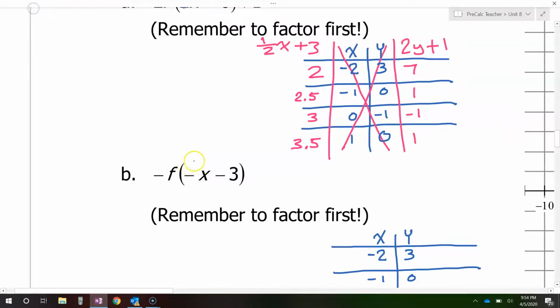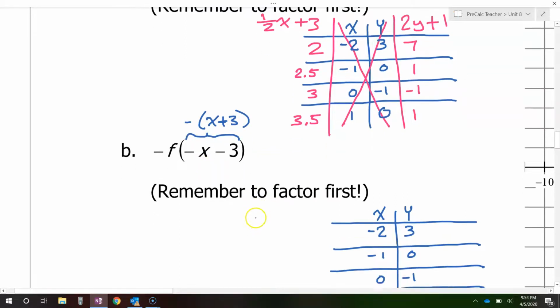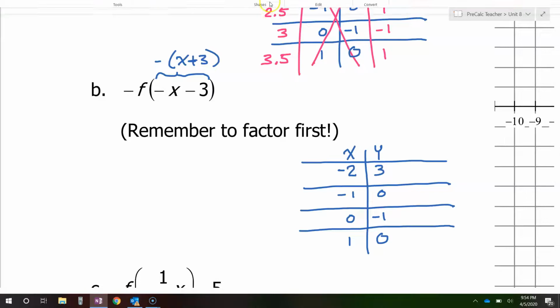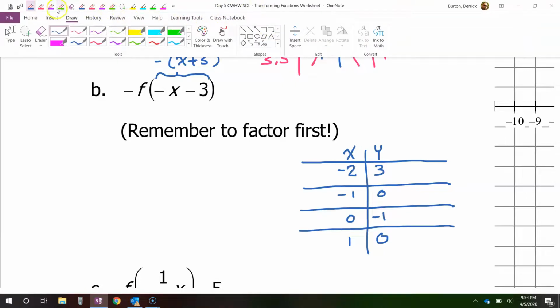So what we mean by that is the negative sign that's in here needs to come outside of parentheses, and it's going to look like this, -x plus 3. All right, so if you have a B value, if you have something in this position, you have to take it outside of the parentheses like that. Okay, we're going to do this problem in purple.